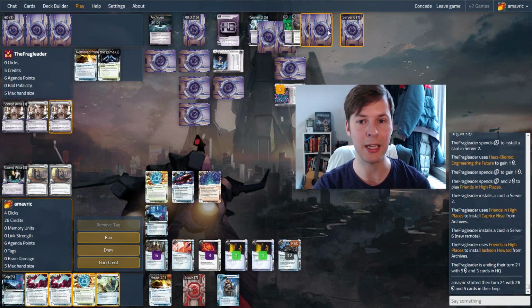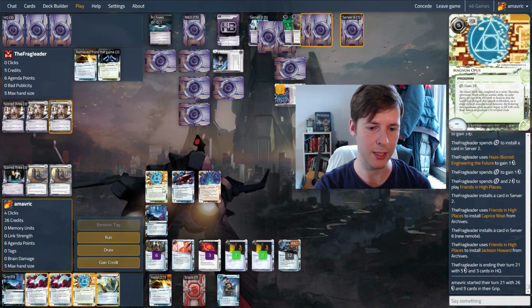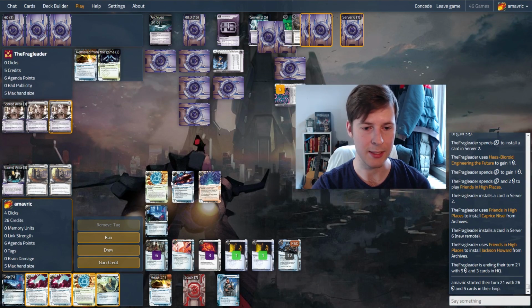That might be the best shot we have. We need to make them spend money because they need 3 credits to score this agenda, and they're going to spend 2 on the Caprice and probably money on the Caprice anyways, so let's try it. I think it's the best we got. And we make money every time they rez these things too.